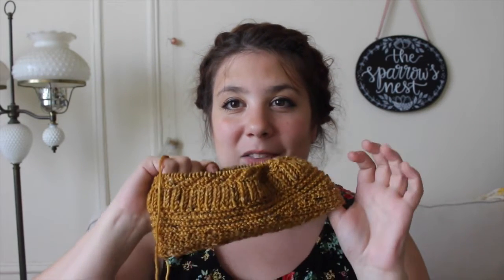And I think I want to put either an alpaca pom-pom or just a very fluffy cream-colored wool pom-pom on this. And I think I say this every time I talk about alpaca pom-poms, but I get my pom-poms from Toft Alpacas. You can also get it through loveknitting.com. And they are pom-poms made from the fur of alpacas who pass away naturally. And this helps the farmers to kind of recoup some of the money that they've put into raising the alpacas. So that's kind of the only fur pom-poms that I use. I really need to feel like they're ethically sourced in order for me to feel comfortable wearing them on my body. So that's just my opinion. Everybody has their own views on fur. So that's how I feel about it.